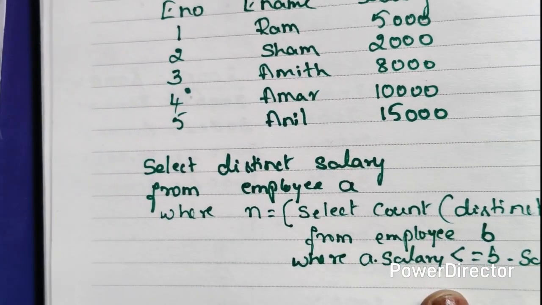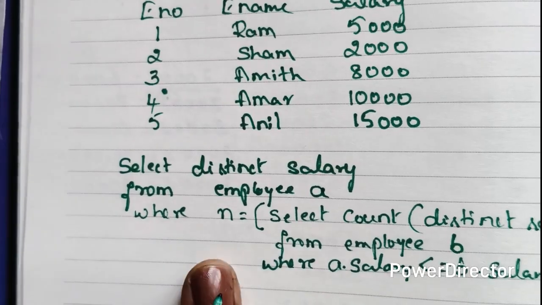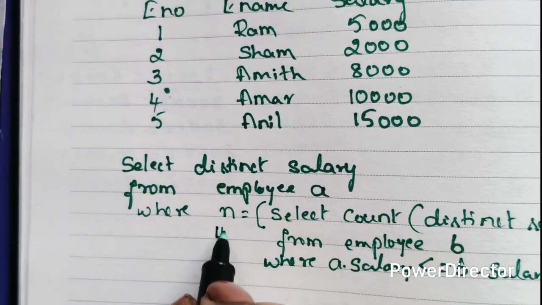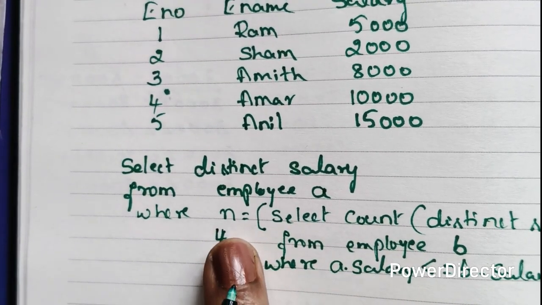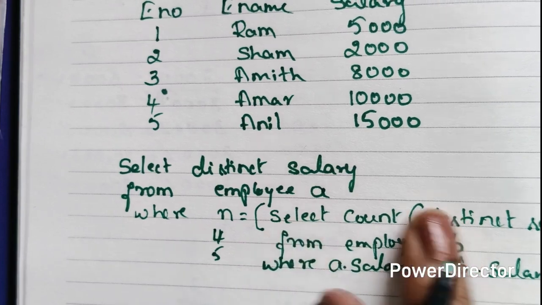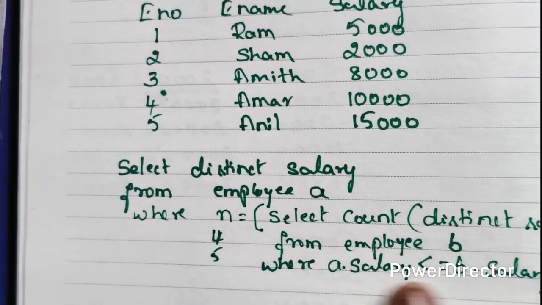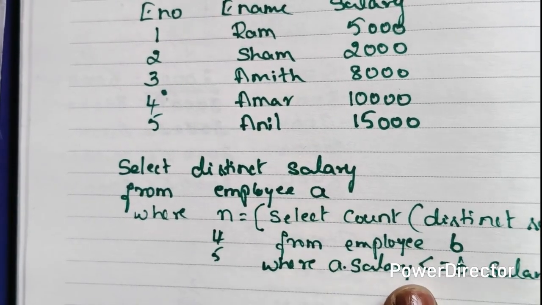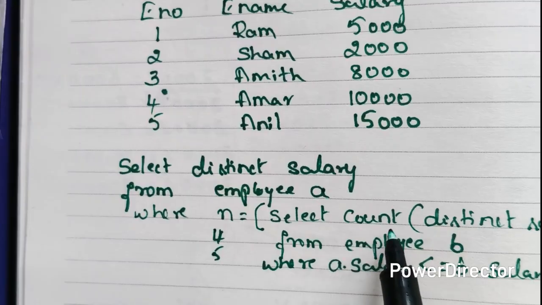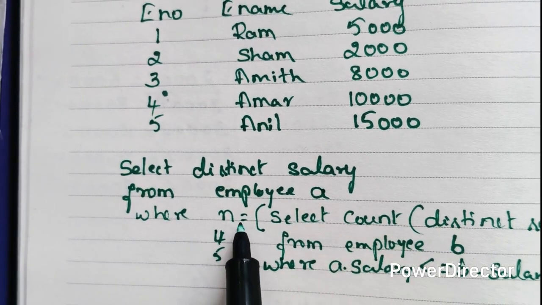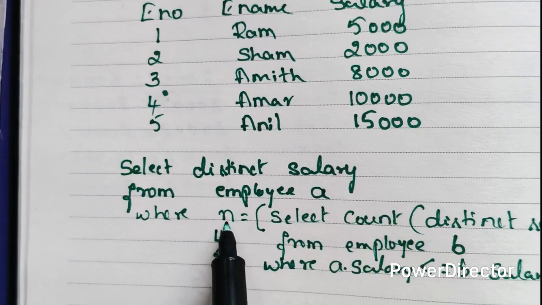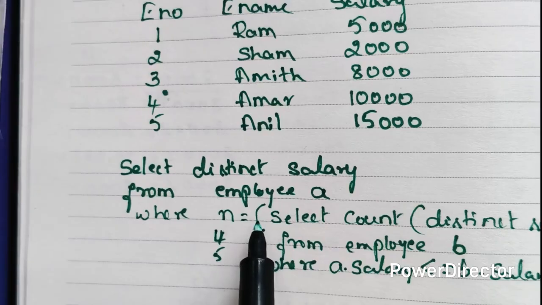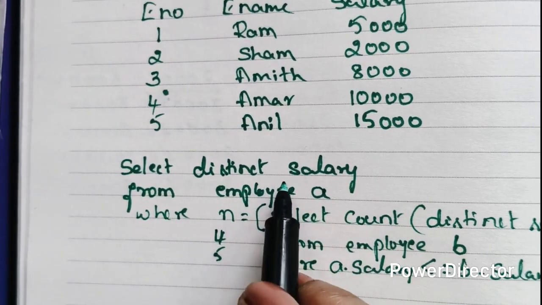Okay, now we will trace how this query finds the nth maximum salary. In place of n, you can write 4, 5, 6, any number of value you can give here, so that this value will be compared with the inner query. Only when this condition is true, it will count the true values and give the count value that will be compared with n. That means if it is 4, the inner query value should be 4. Only if these two conditions are true will you get the distinct salary.